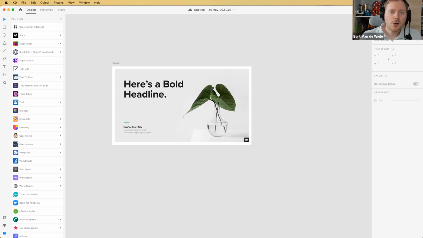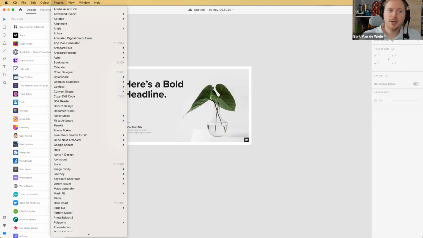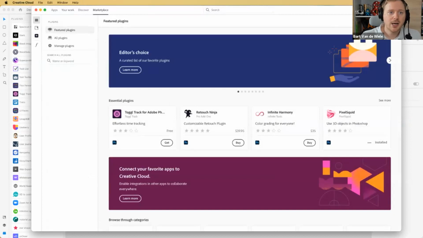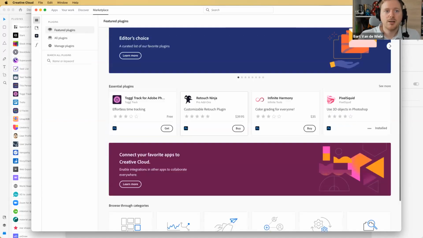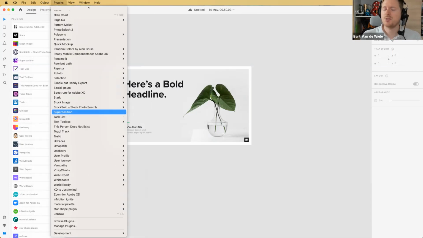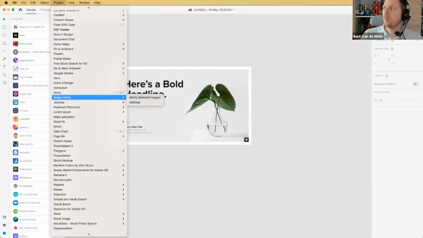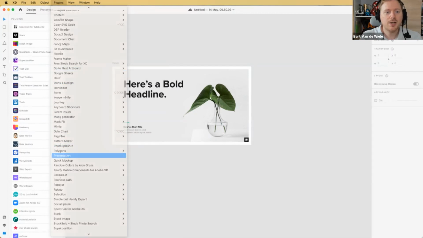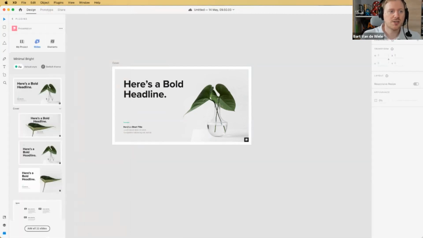Now, if you want to use the presentation plugin, you just go to the plugin menu and choose manage plugins or browse plugins. From here, you can try and find that plugin. You just have to use the search functionality and download that one plugin. Once you have the plugin added, and I have a lot of different plugins here, I was exploring over 400 different plugins, you can just click the presentation plugin. It's actually over here. And then you can start adding your own presentation slides.